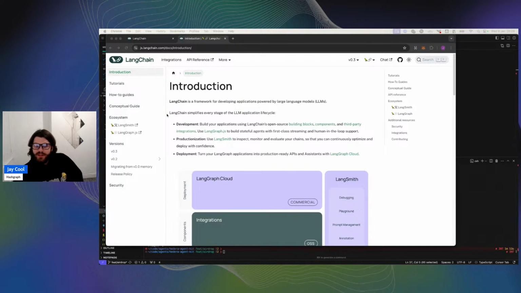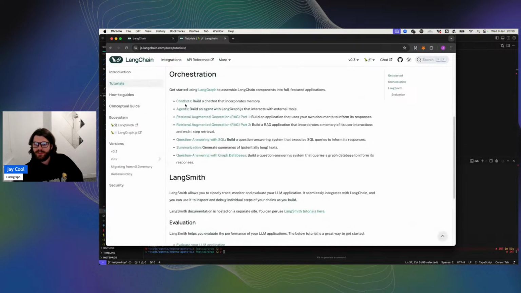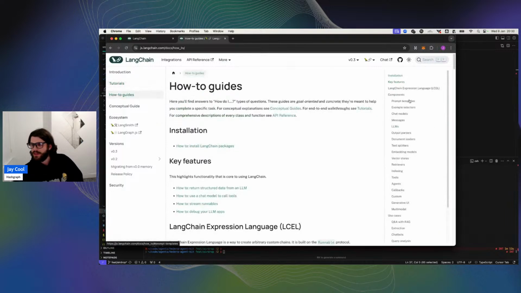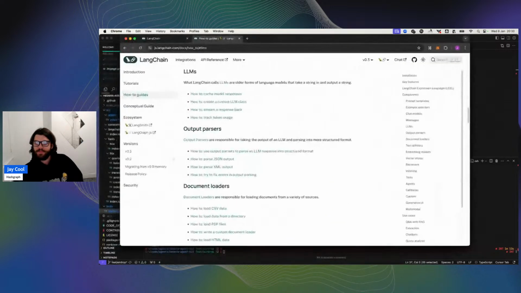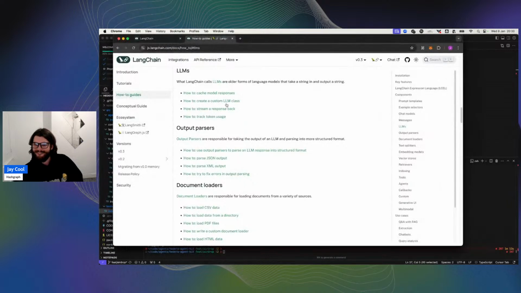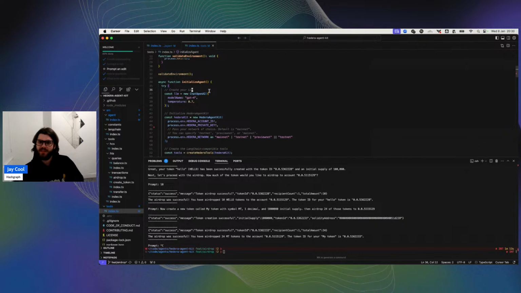I just don't find these docs very useful. They're just not very well structured. How-to guides, LLMs. String in, string out. Okay. Well, I guess we just need to use ChatOllama. Is that a thing?